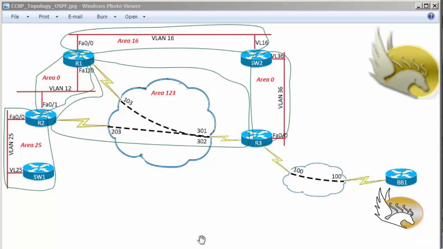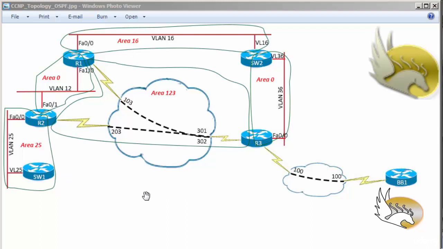Now in this section I want to configure one of my areas as a sub area, and you know that we have 4 different sub areas. I want to see the effect of those configurations on my area, and I want to determine which one is the best to apply.